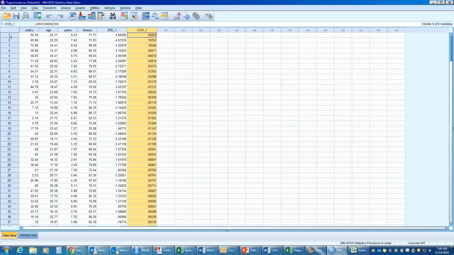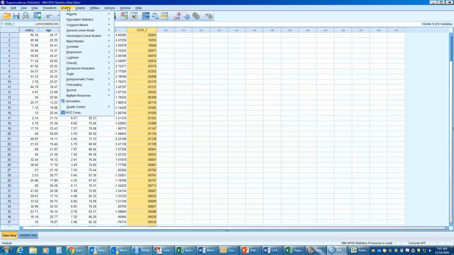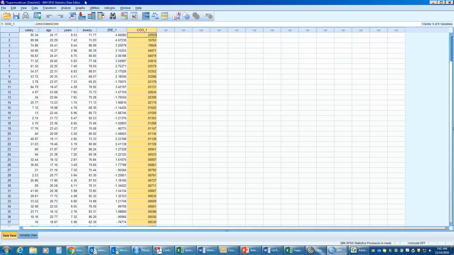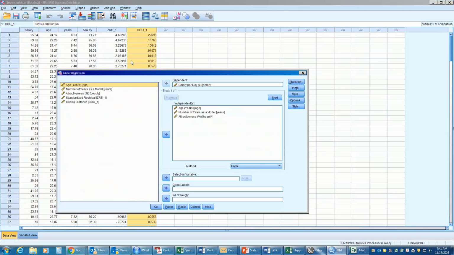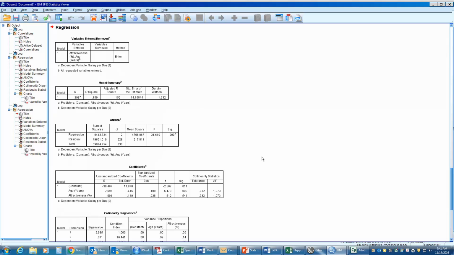So maybe in a perfect world we would eliminate these 2 cases as influential, or run 2 separate regression models, one with them included and one with them excluded, and then compare the models. But in this case, I'm simply going to run 2 separate regression models, one with age and one with years of experience, because we recognize that we have an issue of multicollinearity with them. This is what ideally your final assignment would look like. Let's remove number of years of experience, and we already have everything that we wish to have clicked, so let's go ahead and run that model.